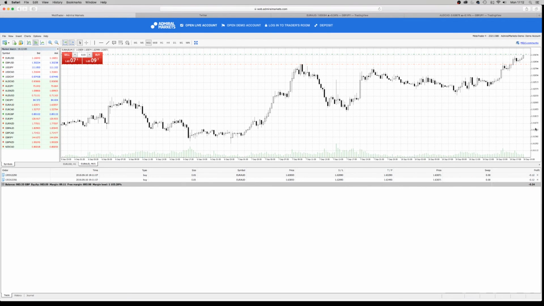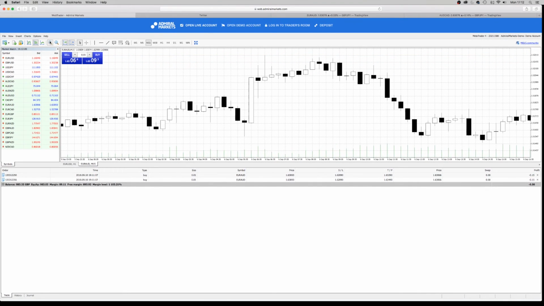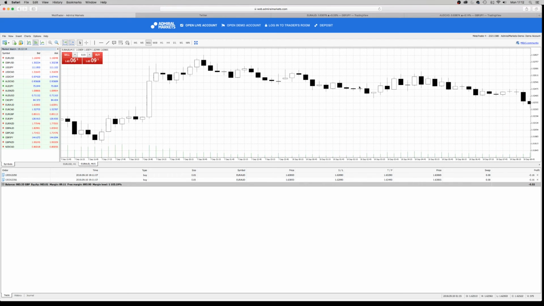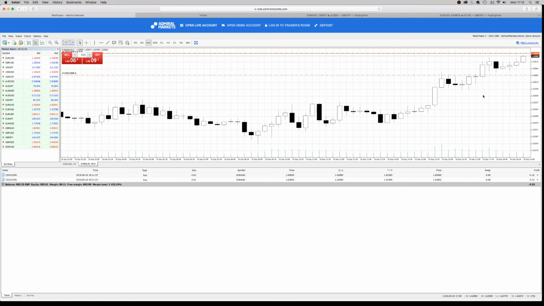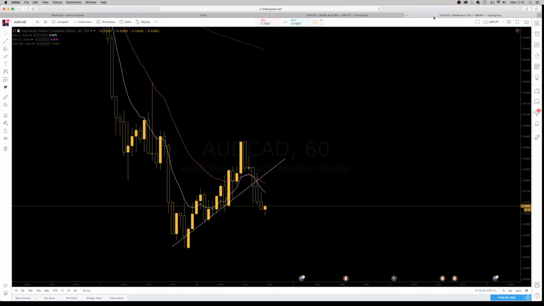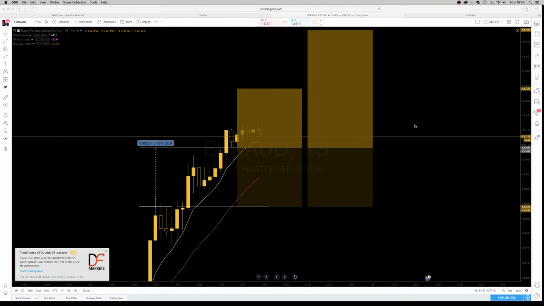Again, it's difficult to see here on the MetaTrader 4. But let's have a look. So we just zoomed in on the 15-minute. There we go. So as you can see, the spread is right at where the price is. But for now, I will leave this video where it is. We will come back and check what happens with this trade, and also just what happens. As you can see, there's a potential that we could have a setup here. So who knows? We will wait and see what happens.